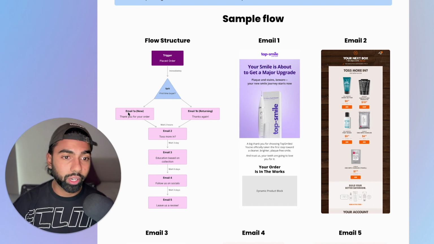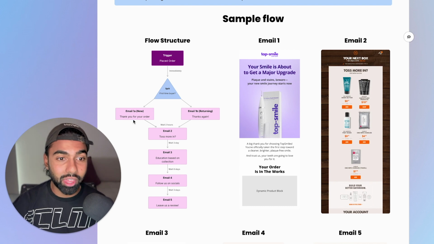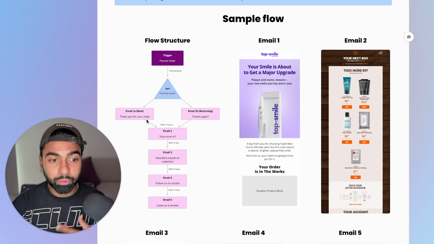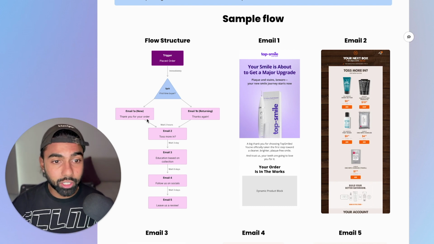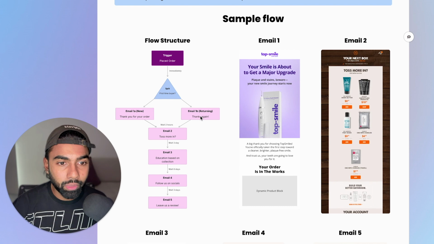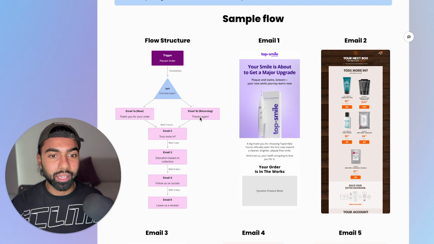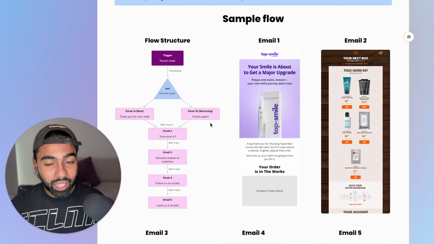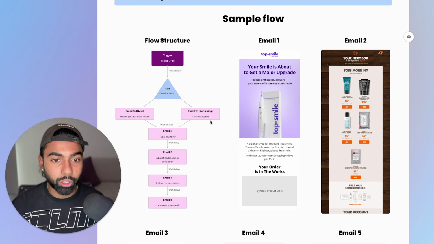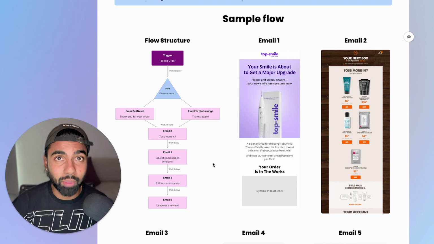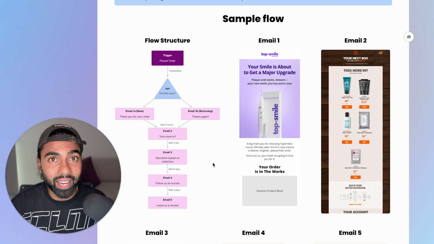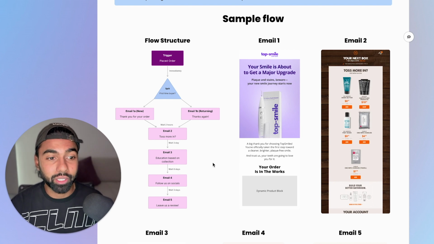If yes, then we're going to trigger email 1A. So this is going to be thank you for your order, and the verbiage is going to be slightly different. I'll show you what that looks like. And then email 1B is going to be if someone is a returning customer. So if they've actually placed an order with you before, they've already got this email, so you don't want to repeat the exact same email. You're just going to say thanks again. Thank you for returning. We appreciate your loyalty. So you want to basically nurture them and reward them and show them that you actually remember that they're coming back for another purchase, and you want to really focus on that.